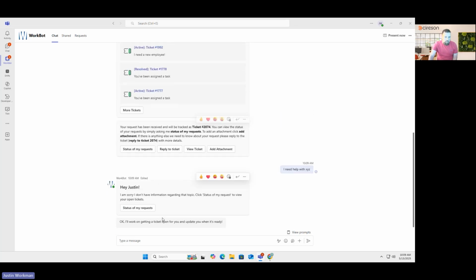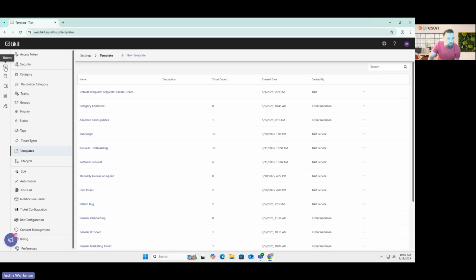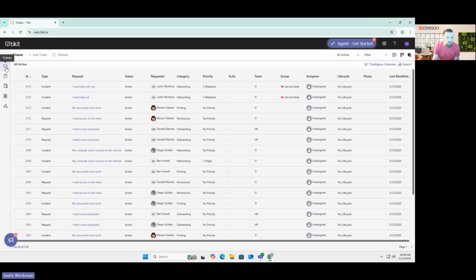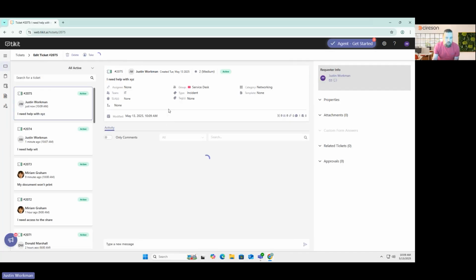This will be the request, and then, okay, it did create the ticket. If I go now, the body, what I entered as the body, will be the first comment. So we look at 2075. You can see there I've got a comment. And again, that's coming from the default card experience, which is new in the latest release.